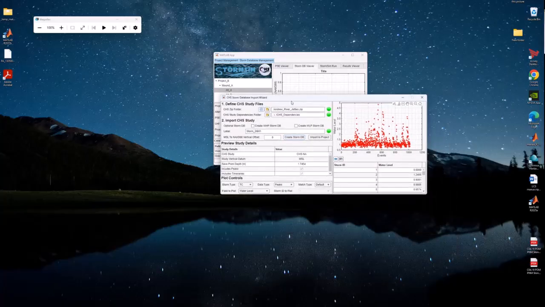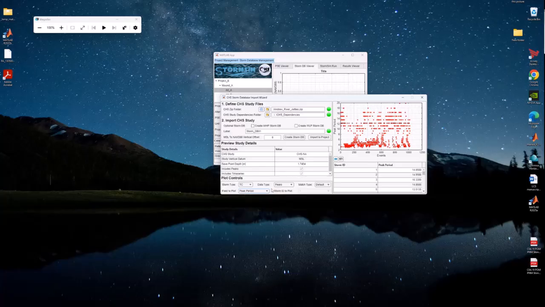So here you can see that the plot got populated. What happens once the database is created is that you'll be able to see what's stored within it. In this case, we are looking at the peaks, and all it's doing is plotting the peak response for all these storms within the database. Specifically, we're looking at the water level, but say you wanted to look at the wave height, you can do that as easily. Peak period, do that as easily.